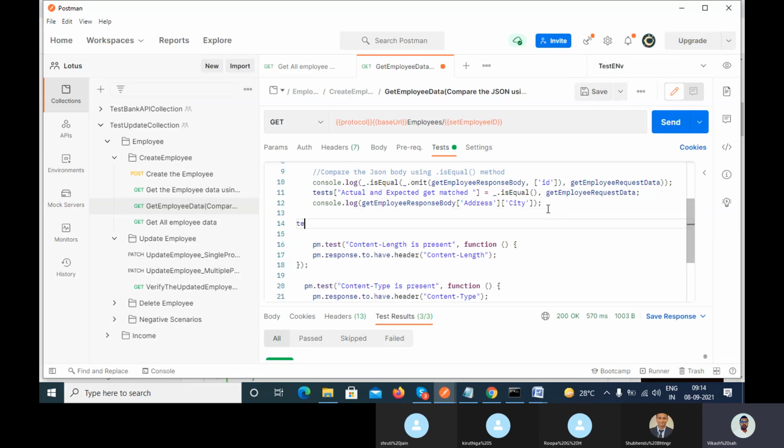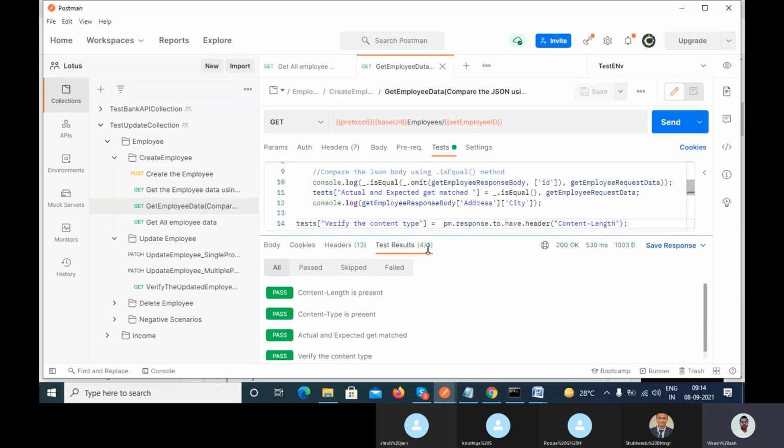If you want to use this concept like that, you can use this to verify the content type. So I can use this. Let's suppose, hopefully it will work. Okay, so you can try to print. You can see it here.